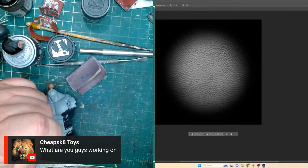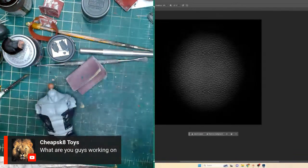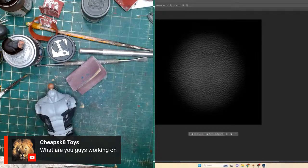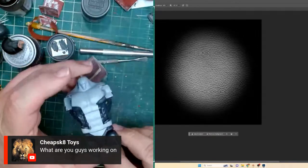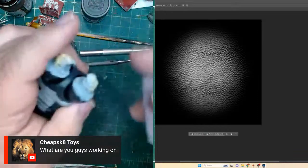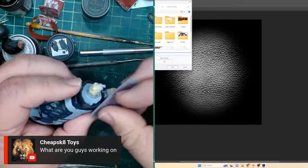What are you guys working on? I was working on my Space Ghost earlier and another Ghost Rider bike. Right now I'm working on another one of my originals, a 2.0 of my original character lore. Just doing a little bit of sanding work after the double coat of paint. There's a couple of spots that were rough. We're gonna see how this works.